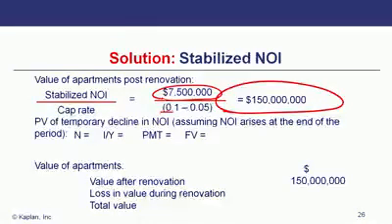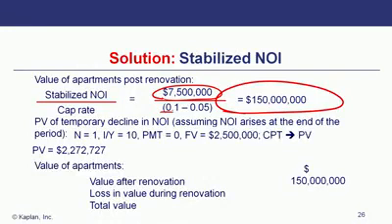So what we've got to do then is say, look, if we had $7.5 million, it would be worth $150 million to us. But what we can do is say, well, let's now subtract out the impairment in the cash flows for this first year. So the discount rate's 10%. Over this next year, N is 1, no payments. We're going to lose $2.5 million. So the present value of the foregone NOI, because of the construction, is $2.27 million.